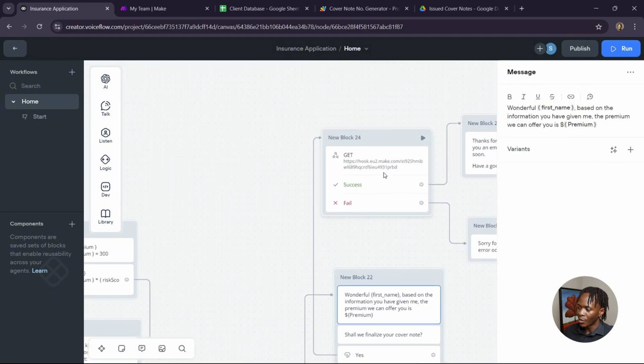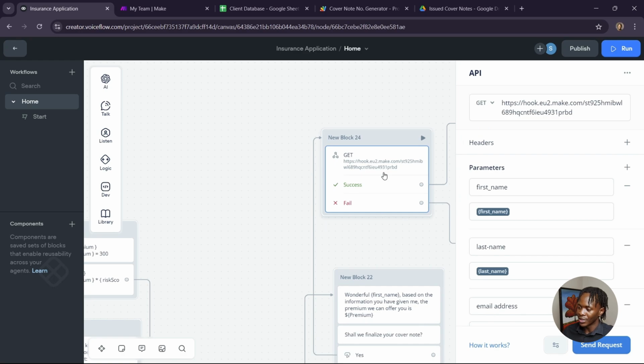And then over here, we have the API block, which I've done already. If you want to see that process and that setup, I've linked the videos somewhere there. It's going to take you to one of those videos where I've already set this up, but I'm still going to show you how I set it up in make.com. So this is just a webhook that I got from make.com that we're using to send over all this information and store it in a Google Sheet.